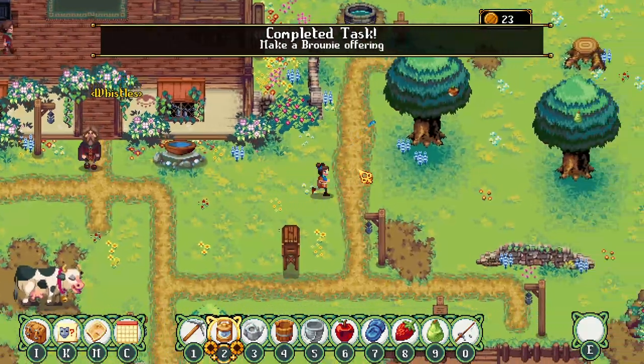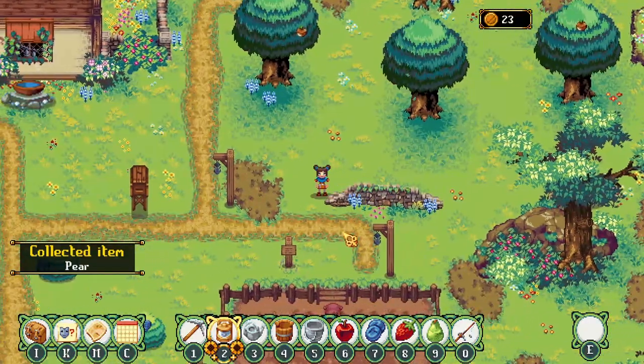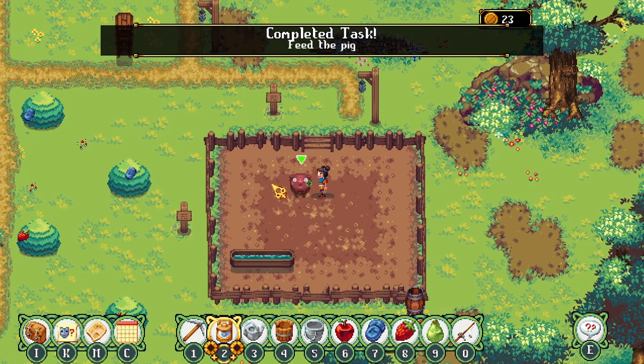We're going to offer the apple. That is a brown apple. We will go and feed the pig. Now, does the pig need water? Nope, the pig is good. So let's feed the pig.